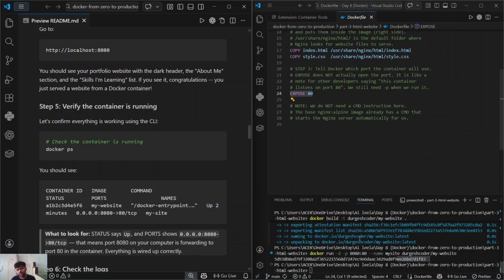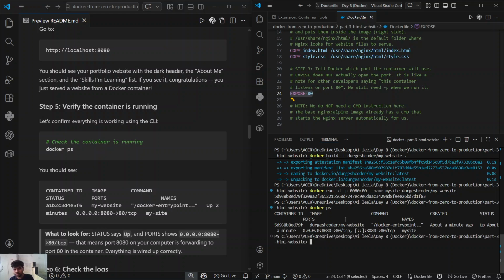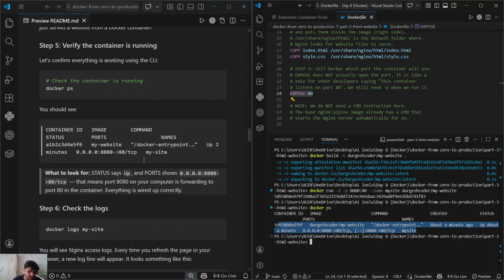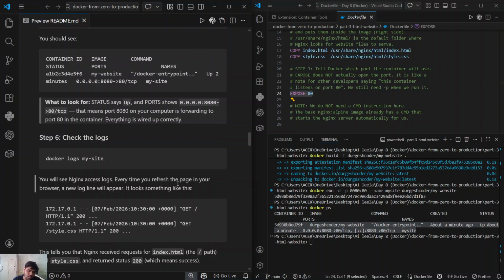Okay, now I'm checking Docker CLI and Docker here, and it is showing me everything. So we already put these commands in the last video. We are also checking our log.